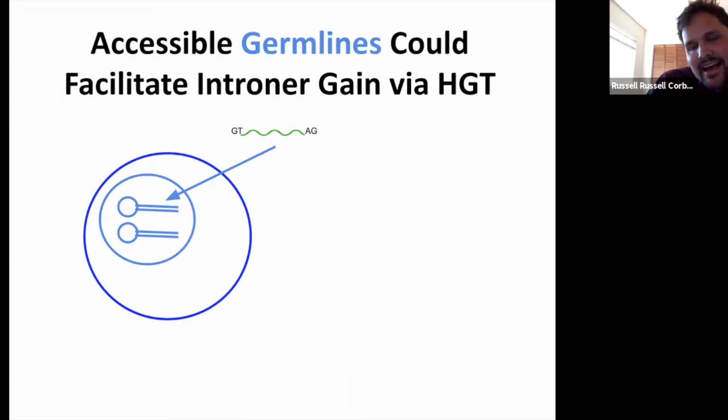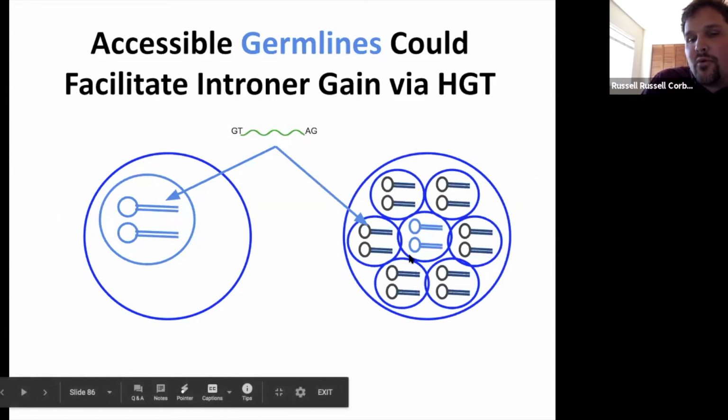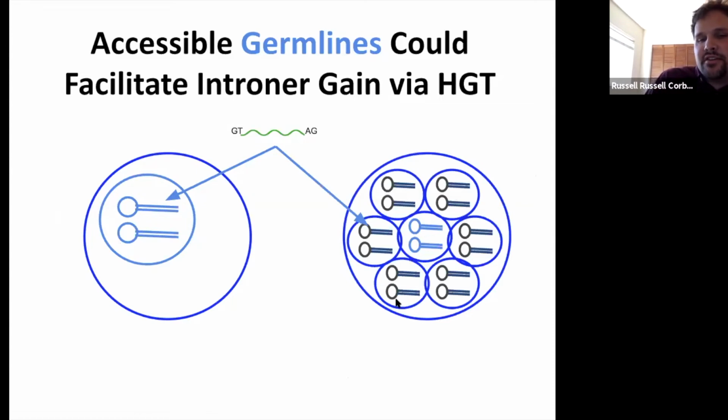The idea is that if a species has an accessible germline, this could facilitate introner gain via horizontal gene transfer. If you have a species that, for example, is single-celled, like many algae, then that germline is inherently accessible because their only nucleus is their germline, and it will get in at some rate. In contrast, if this introner tries to insert in an organism where only one of these cell lineages is destined to become the germline, it may be much harder to be stably inherited in the population and then much less likely to be transferred between species.